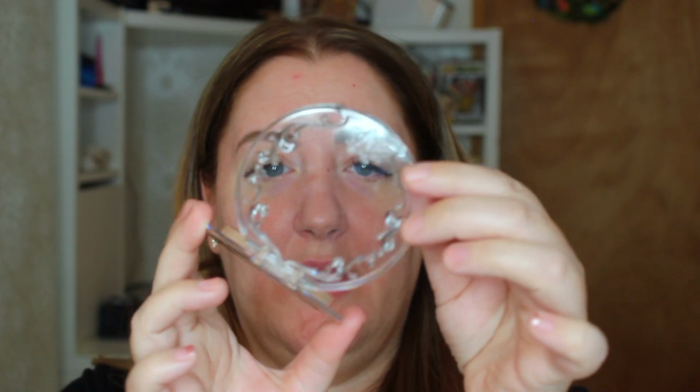Alright guys, so let's see. Open the package. Again, there's nothing special about the packaging. There's no mirror, okay? There's no sponge in the back. As soon as you're finished with this, you could toss it and it's going to be recyclable. Alright, so let me see. I'm going to dab my finger, and right off the bat, you see it's a nice creamy texture. It feels like a balm. I guess because I've been using powder foundation, this is just so different.